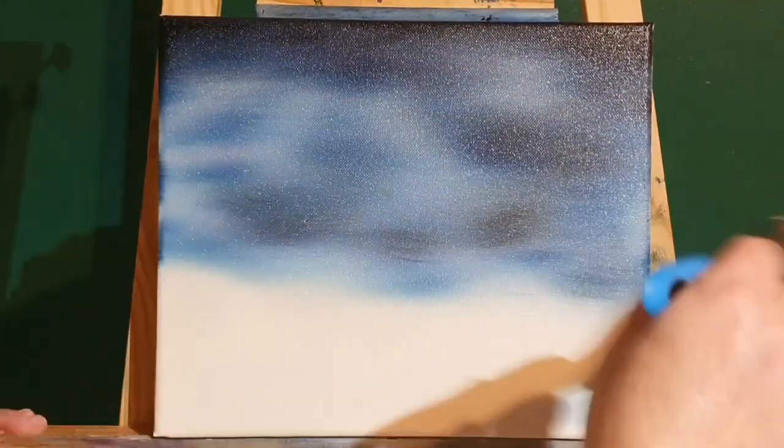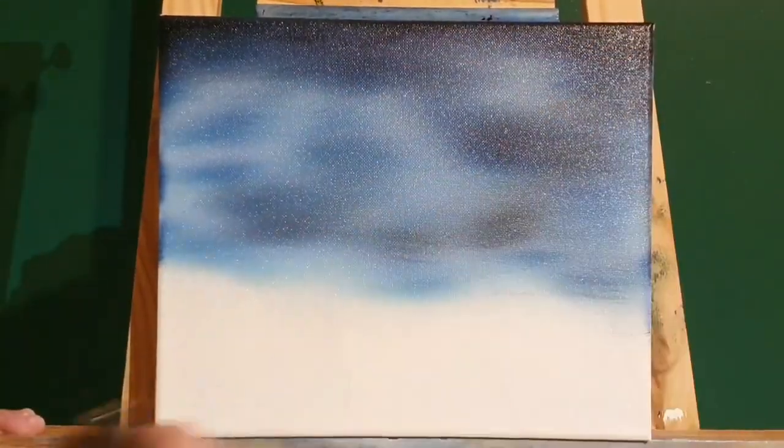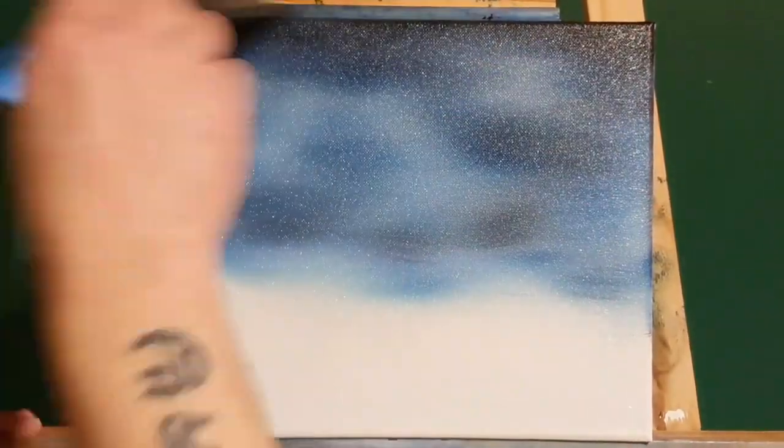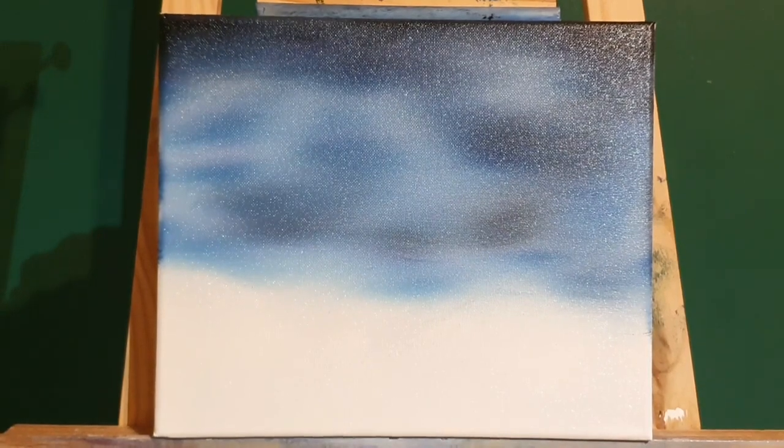Now, I once painted a Christmas scene many years ago, and I'm going to try and get it out and show you if I can find it. It'll be in the back of the shed somewhere. It was the manger and the nativity scene.